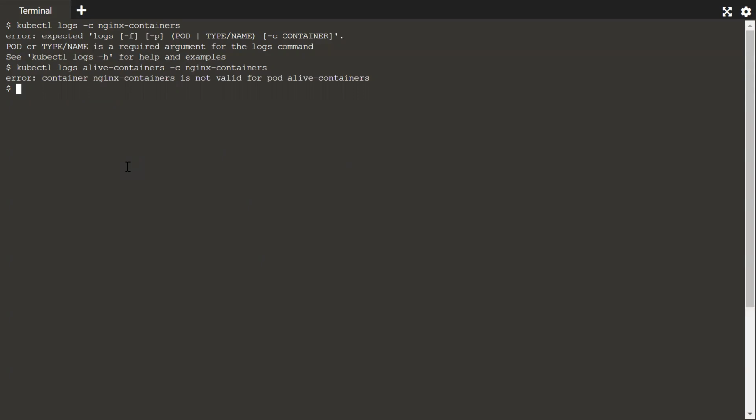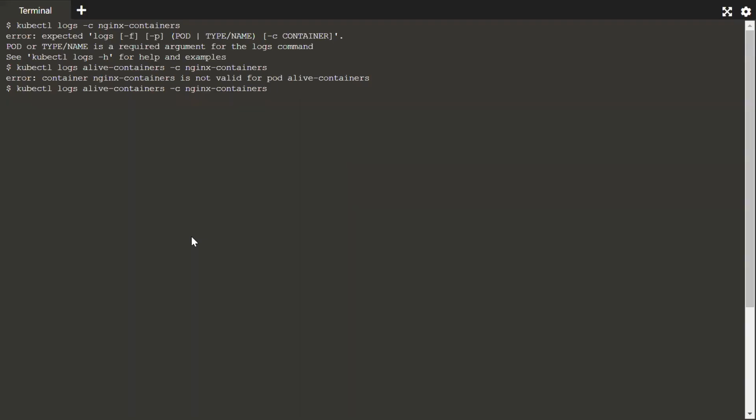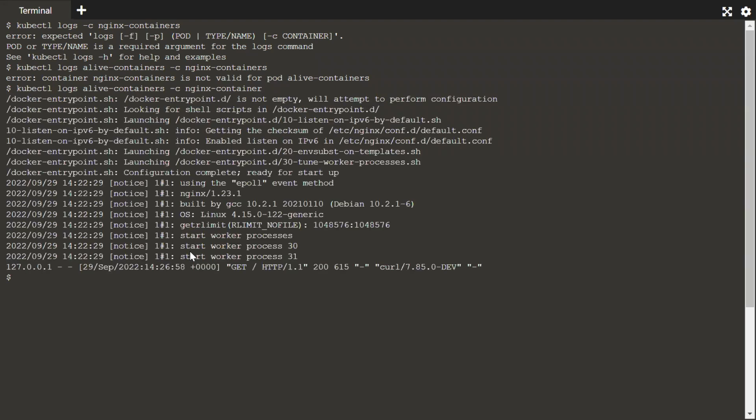Containers, right? Wait, let me see whether container. Yes. So this was a mistake here. See here. So you can see that this is running. Okay. And here, if you see, this is the log.